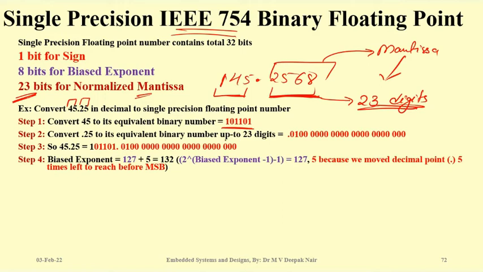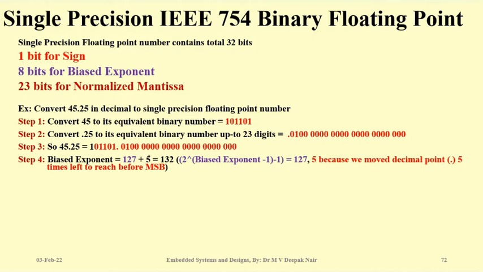Done. So you got these two numbers and you arrange them in this fashion. Normally just the number dot this number. Now the question is, for this dot, you have to count how many times you have to shift it to reach just before the MSB. So you count it. Here it was 45, so we got this much. So 1, 2, 3, 4, 5. So here is the decimal point. So 5 is here.